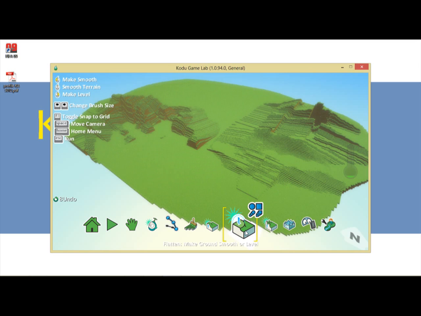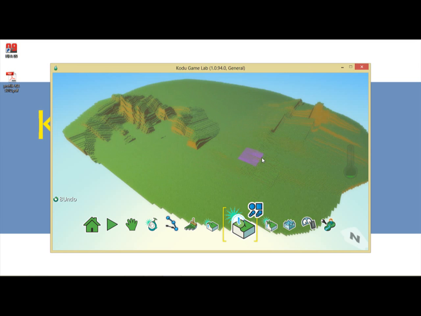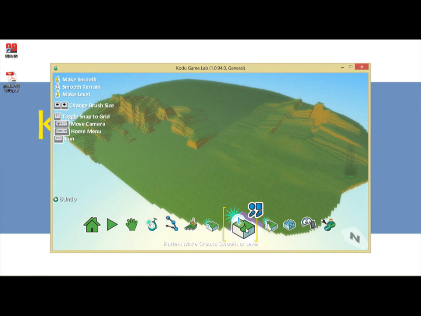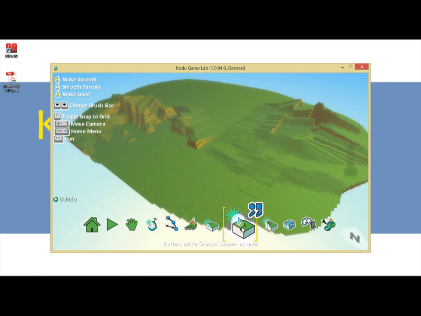You can use the left click, and then it smoothens. If I hover over this, I get the instruction panel. I can use all these instructions basically. If you just hover over this, you'll be getting instructions.